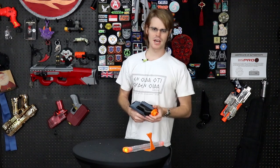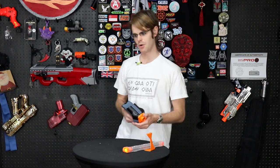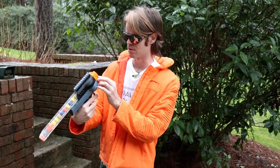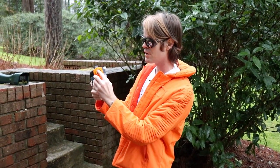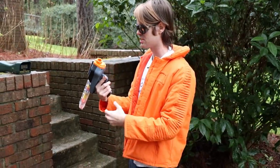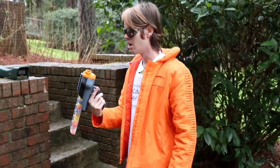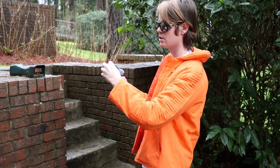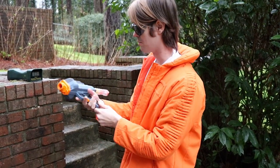I think we've got to take it outside and put it over the magical number machine. Let's go. All right, guys, let's put a couple over the chronograph. Then we'll put a couple down range, see how the hop-up on this works. It does have a very, very small hop-up ramp built into the muzzle device. And the muzzle device looks like the kind of thing that you could change up on the fly if you wanted to. Actually, I think it's all one piece. It looks like it's screwed on, but I think it's all one piece.